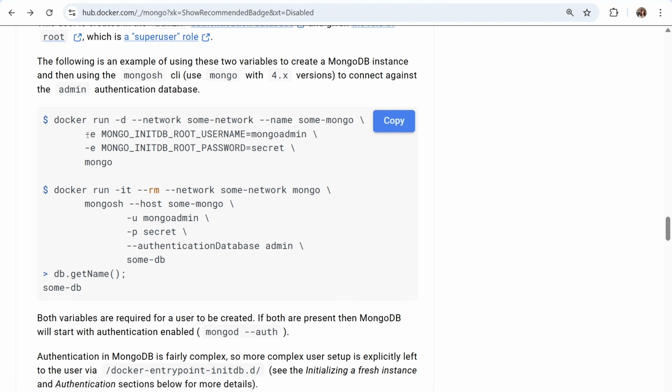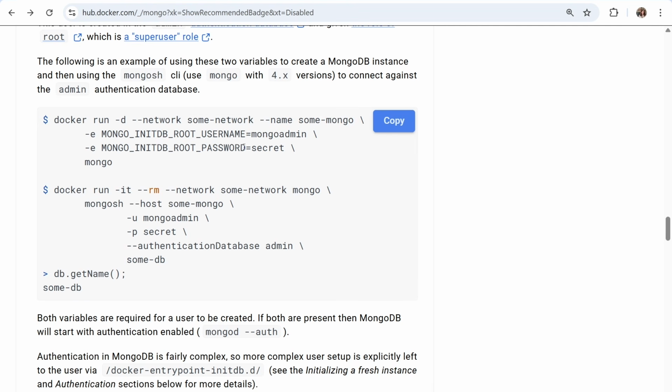After each -e, we need to specify a variable name, and then assign a value for it. For the Mongo container, we need two essential environment variables, MONGO_INITDB_ROOT_USERNAME and MONGO_INITDB_ROOT_PASSWORD. These define the username and password that we will need to connect to our Mongo database.